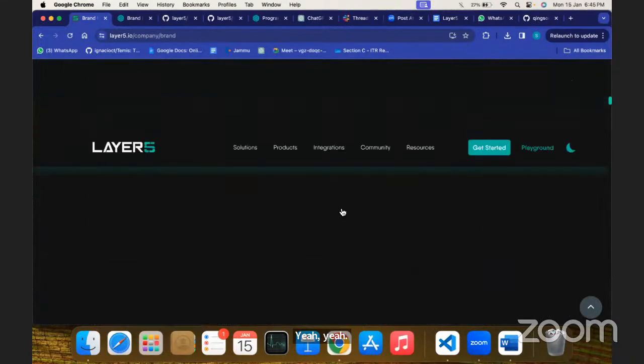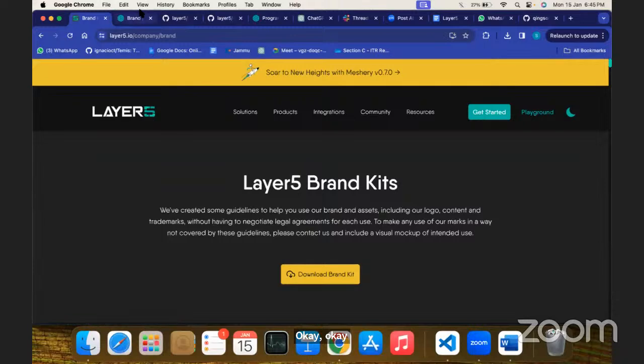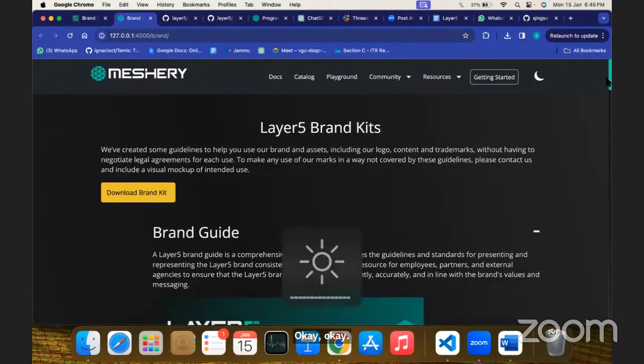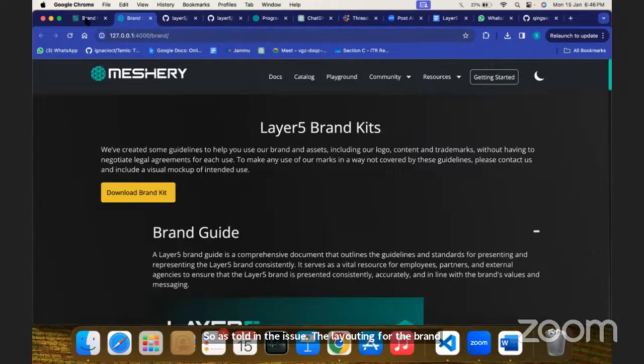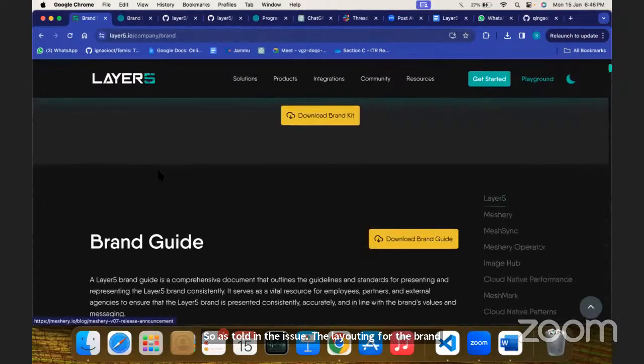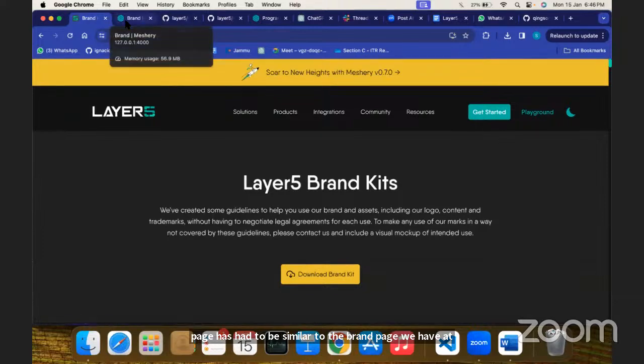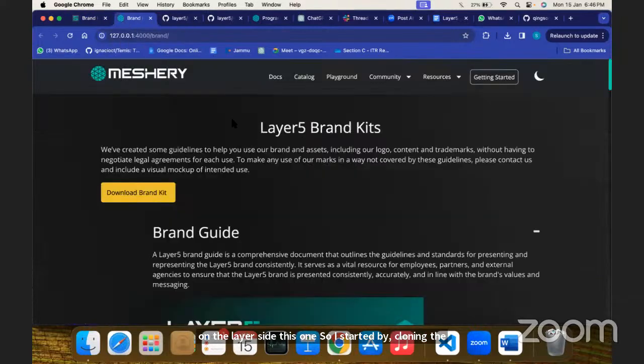Okay, all right. So I was assigned this issue of making the brand page for the Meshery docs. As told in the issue, the layout for the brand page had to be similar to the brand page we have on the Layer5 site, this one. So I started by cloning the same to the Meshery site, which is built on Jekyll.